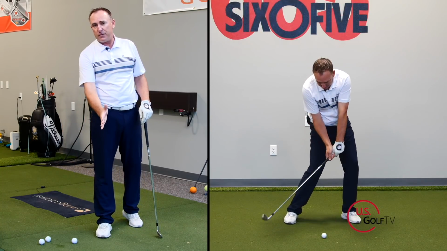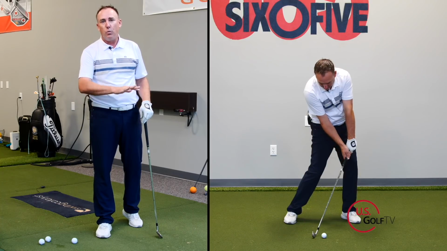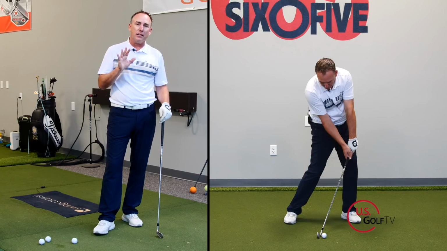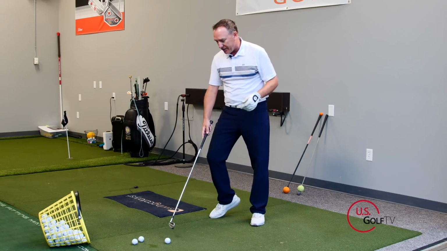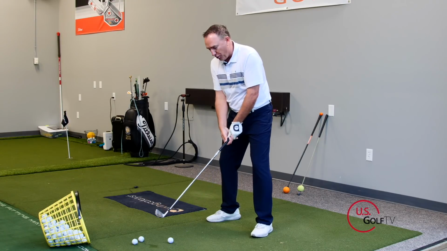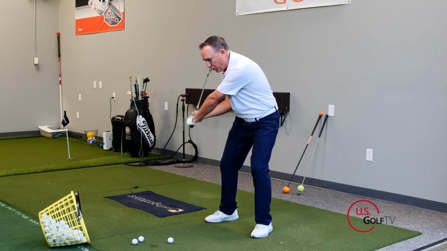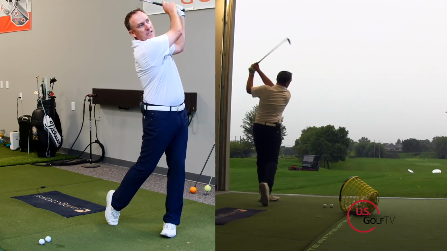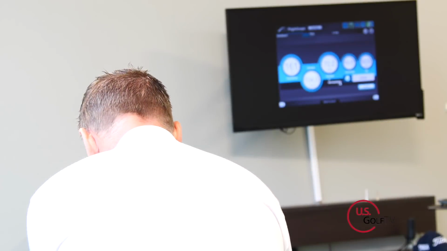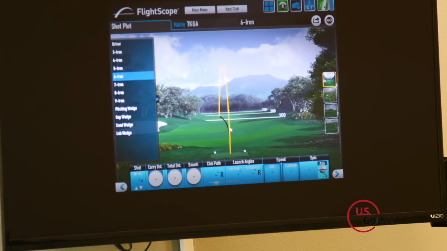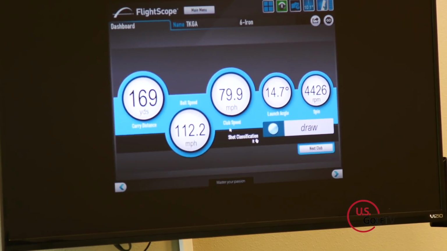But at the bottom of the swing, at impact, we don't want that. You don't want a lot of lag at impact. Now let me show you why. When I hit a shot here, I'm just going to get set in here and try to hold the lag off. I'm really going to try to hold that lag. All right, let me go ahead and hit a shot. First of all, when I do that, the ball flight goes down. I definitely hit it towards the heel. Not a lot of speed.